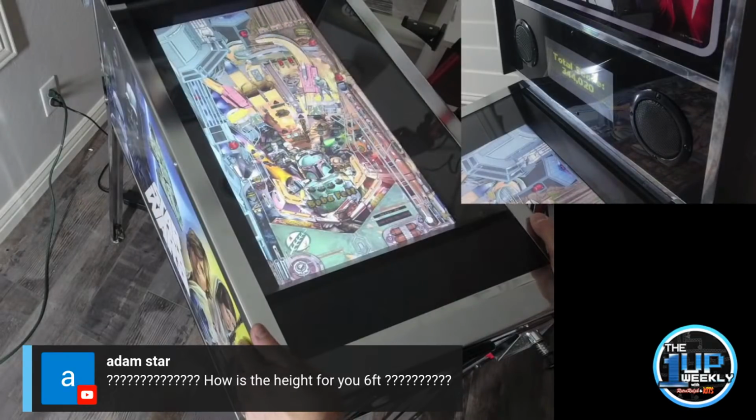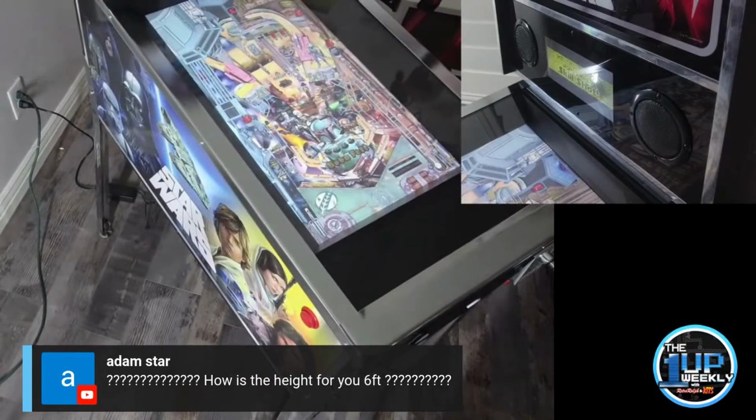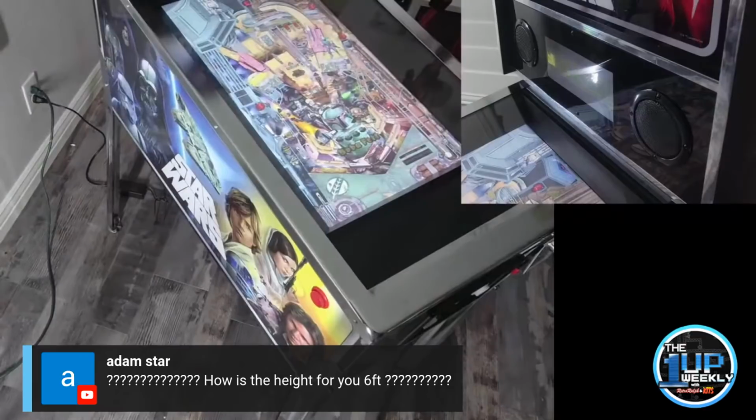So you're about 6 foot, right? 5'11" and a quarter. Yeah, it actually feels really good. I'm leaning on it, putting my weight on it. How about this? I'm going to move this camera right here. You want to see what it looks like from the side, how I'm playing it? Yeah.